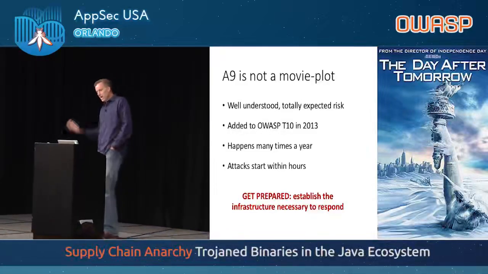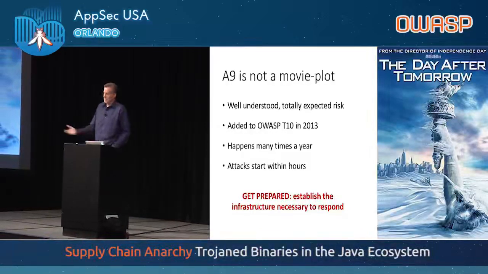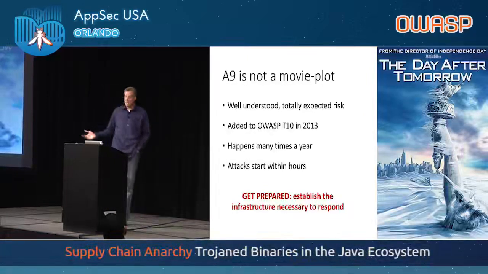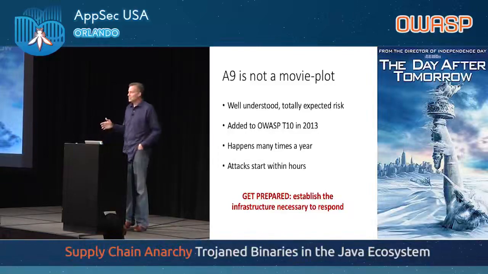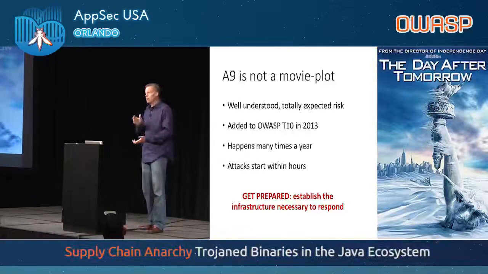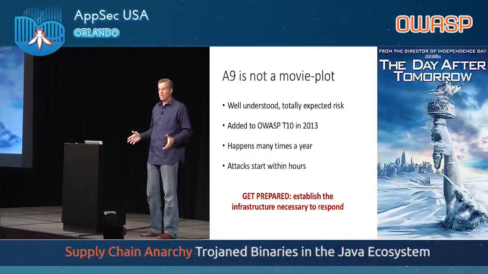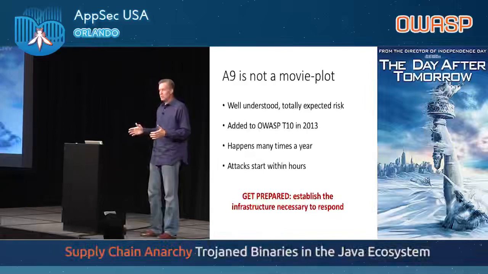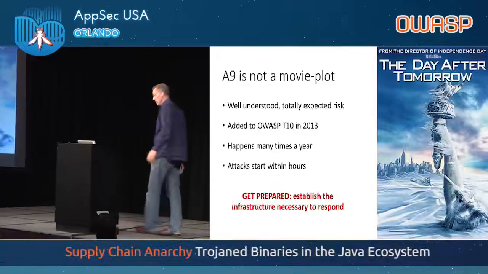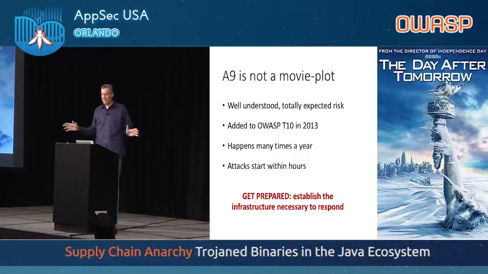I think what was negligent was not what they did after the disclosure, because from what I've read, they tried to fix these applications, and it takes a little time. But I think what's negligent is what they didn't do before the disclosure. I think the focus here is we've got to be ready to respond to new CVEs within hours. If we can't do that, then we cannot protect our companies, because there's going to be this huge window of exposure for terrible vulnerabilities. So A9 is not some crazy movie plot risk, right?